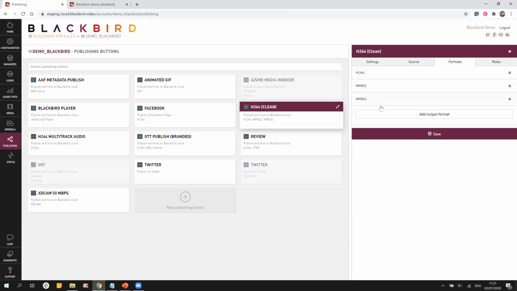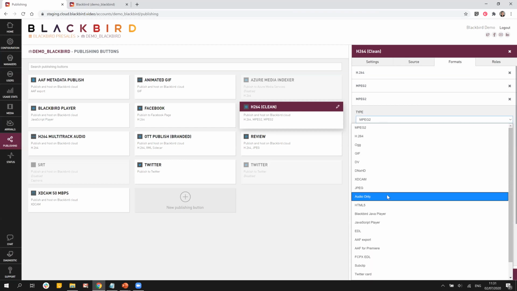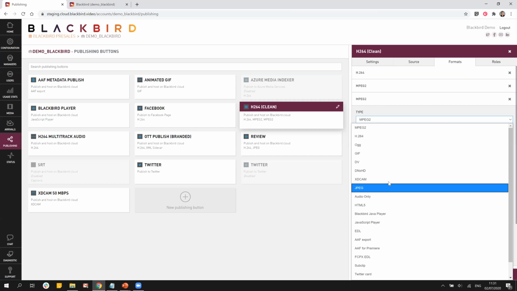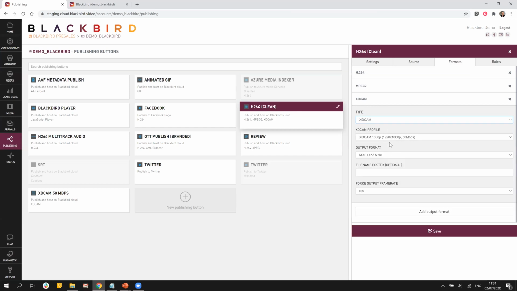So I might also want an MPEG-2, I might want an audio-only delivery or an XML metadata delivery as part of this, or let's say a 50 meg XDCAM MXF as well. So as you can see, within each published destination, we can have multiple deliverables that we're going to hand off to a designated place. So as I say, this could be a local file delivery. It could be made available for download. It could be delivered directly back into your S3, or indeed an FTP delivery or something like that as well. But we'll come back to this, and again, I can answer questions in more detail.